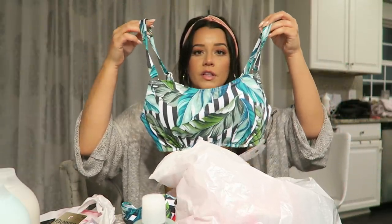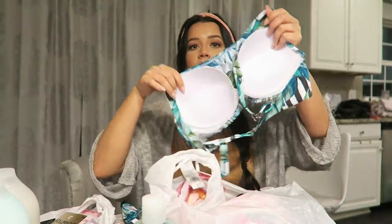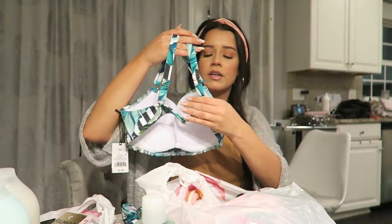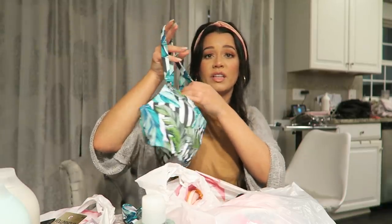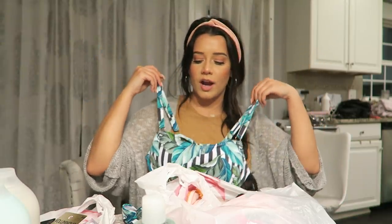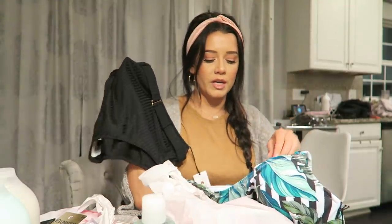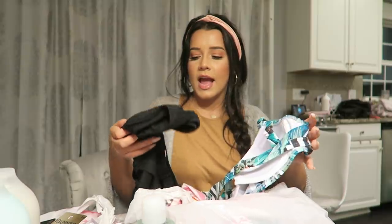This is the top — I love the thick straps. I really like the full coverage. It actually does have cups in them. It's not a halter — it's more of a bra back. And it has like gold, rose gold detail. This just fit really well — I really, really liked this top. I love the big straps. So I could wear these together, or I could wear these bottoms, which I liked too, because this actually has the rose gold hardware detail.